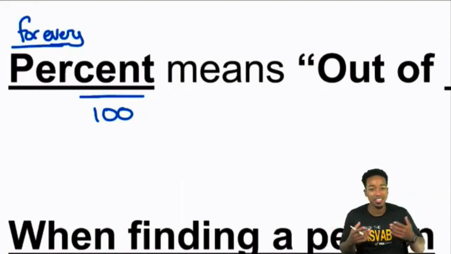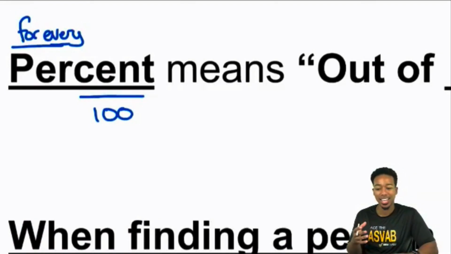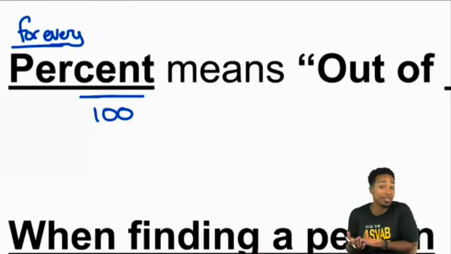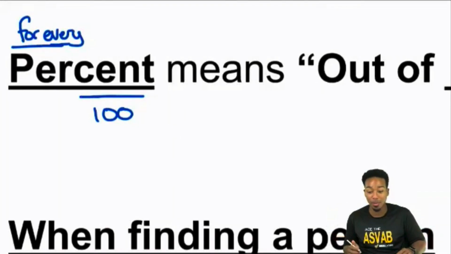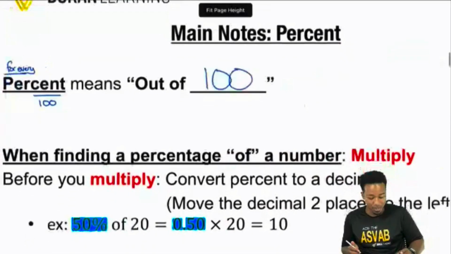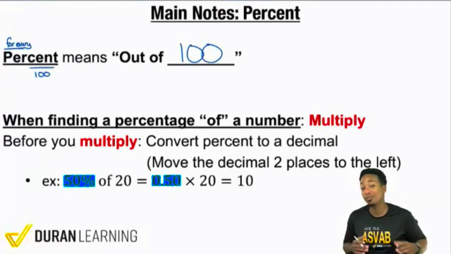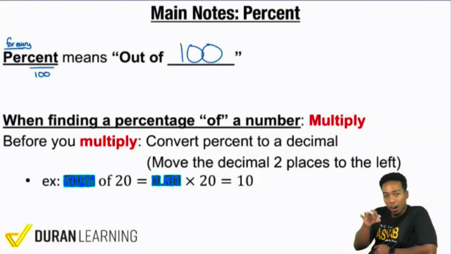So there are these clues and definitions hidden everywhere in math. We're not always trying to name things in math to confuse you. A lot of the times the names make sense, like slope. I just want to make sure that you don't get intimidated by math just because of the words. The words a lot of the times make sense. But let's talk about how to find the percent of a number.